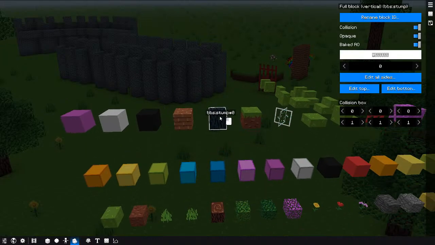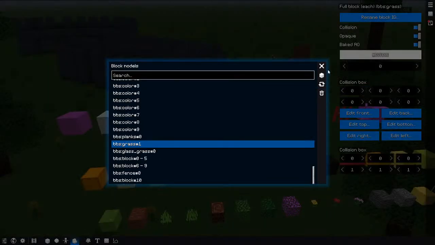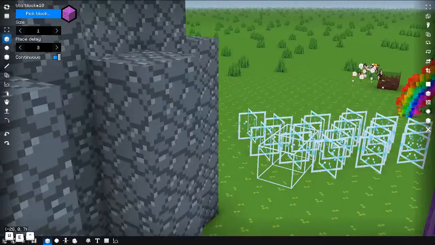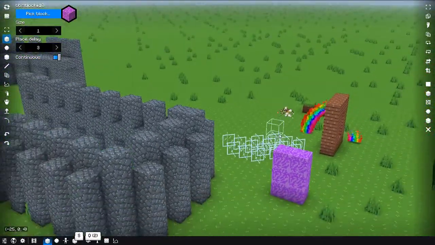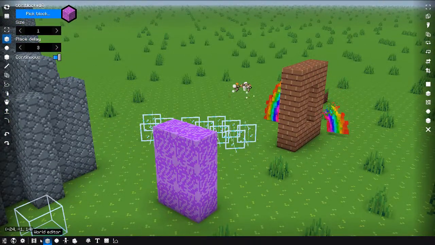If I remove this stump, I think these guys would turn into either planks or something else. So let's see. Yeah, I removed this, saved, and yes, these guys turned from grass blocks into planks because I removed it.